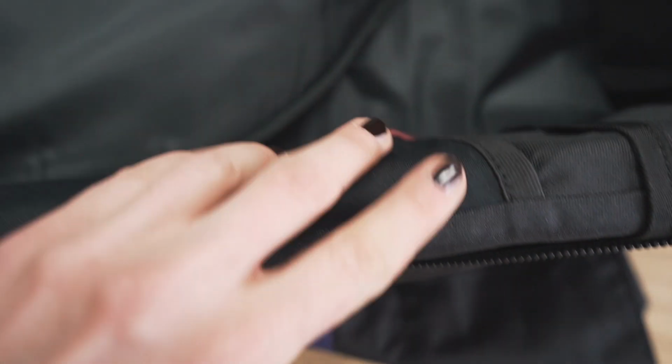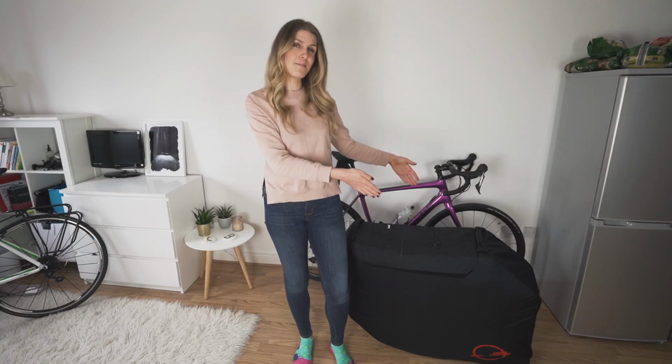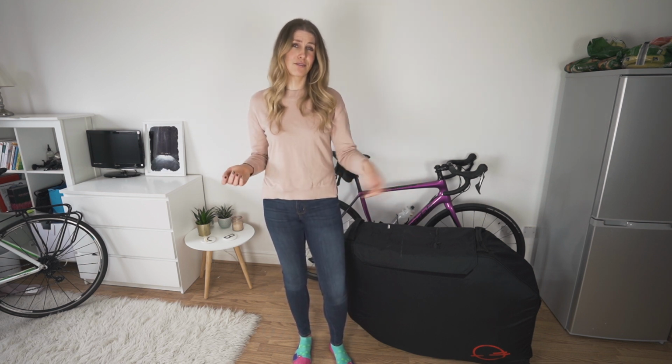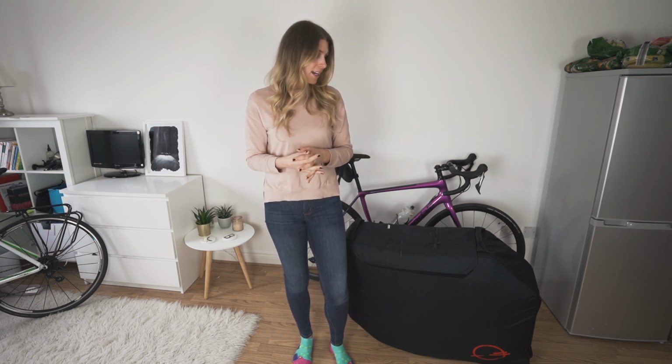So each side of the case is protected by that, and then the sides are protected by padding as well, and then your wheels sit at either side of it. The wheels have got specific bags. That's the international sign for a wheel. They've got their own bags, and in those bags is a special kind of plasticky, reinforced part to cover over your wheels. So yeah, really, really like that.